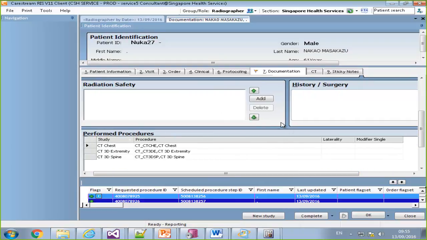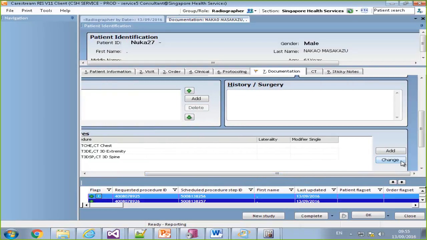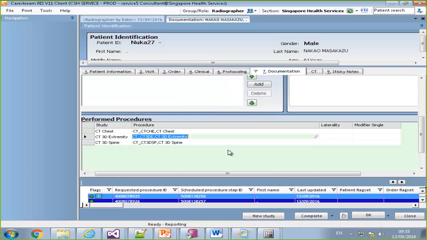And the second thing that we can do with documentation is to change study. If you remember, the old documentation had a change study button. Now we have only a change study. It's a new data window button that does the change. We have to select the procedure that we want to change. So this is the way we can change a study: select one of them and then say that we want to change it.